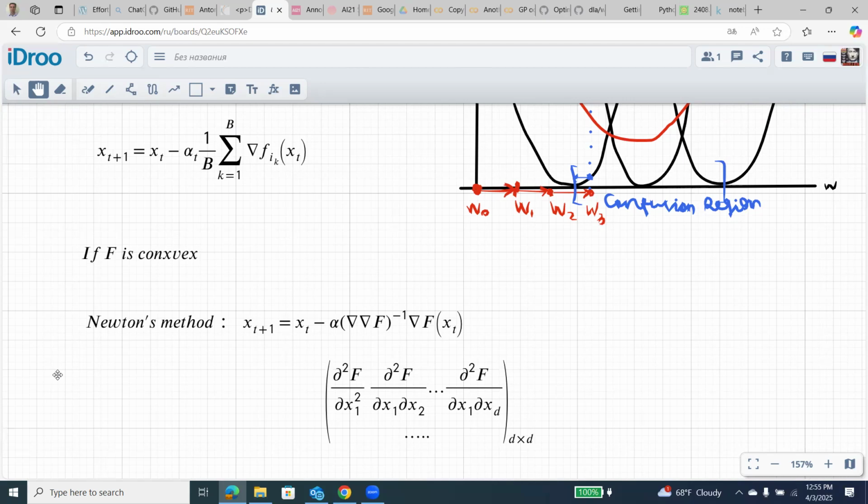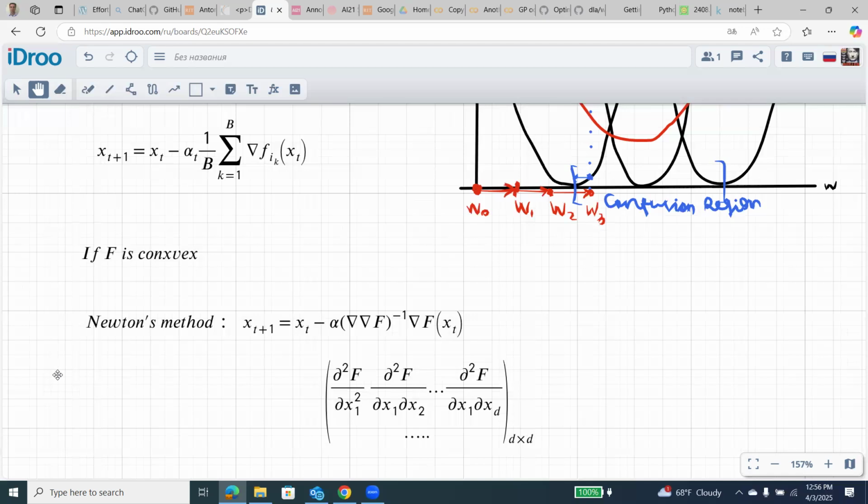And if we use the second derivative in our method, then we actually use all the information about this parabola function. I just want to say that there is an algorithm that adjusts the learning rate automatically, because this second derivative is calculated at the current point. The problem with this method is to invert the matrix.